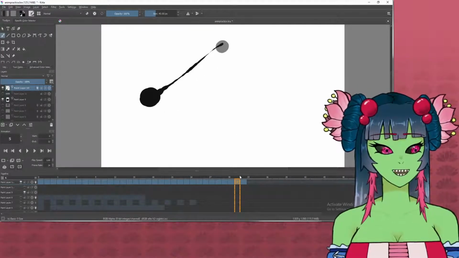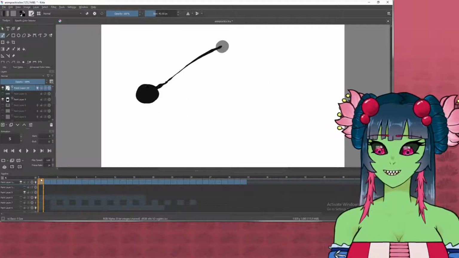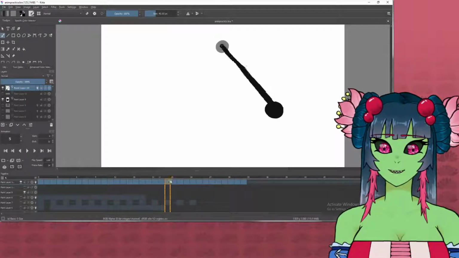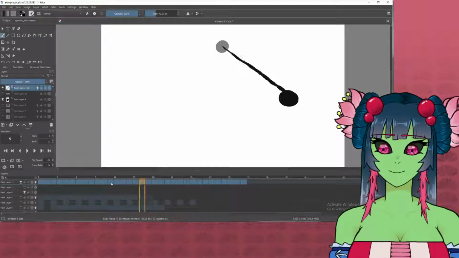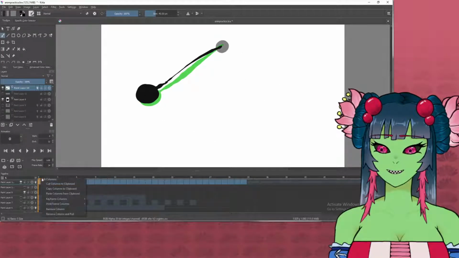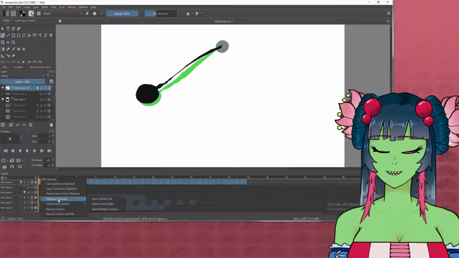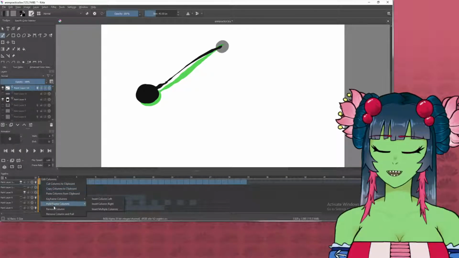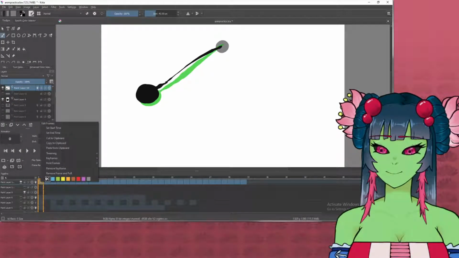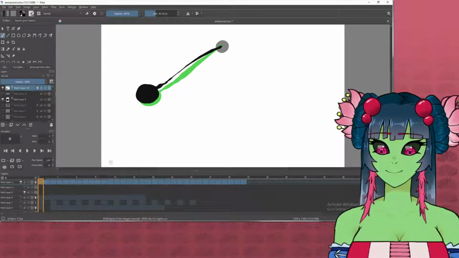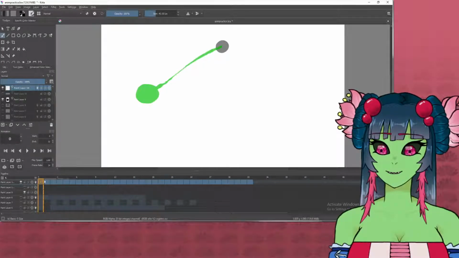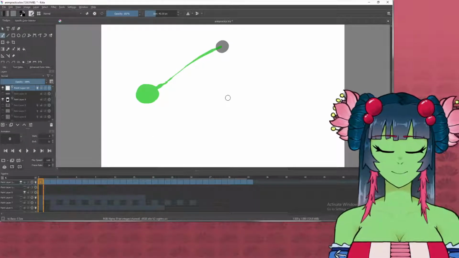We're working on anticipation. We're going to try and add some anticipation to this, which means that before it goes one direction, it goes a little bit further in the other direction. So I insert a keyframe to the left of this one.